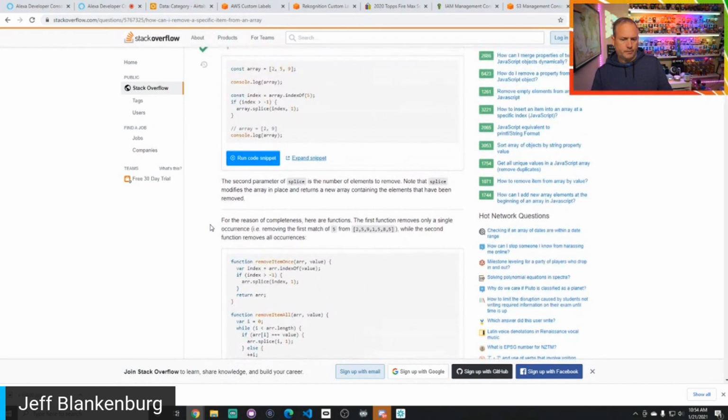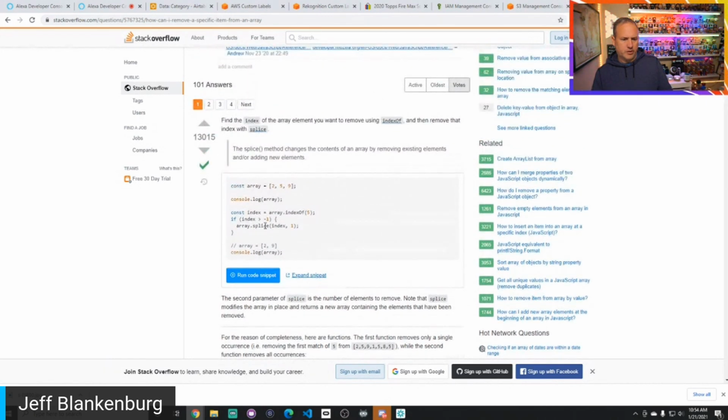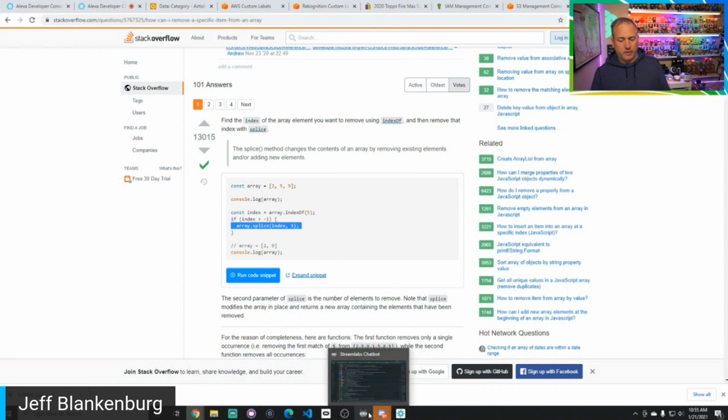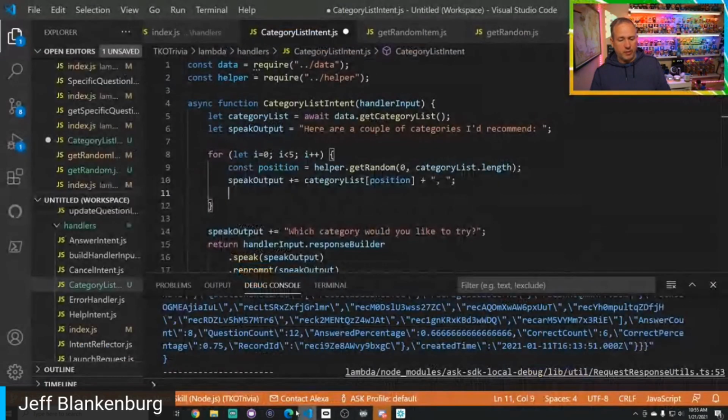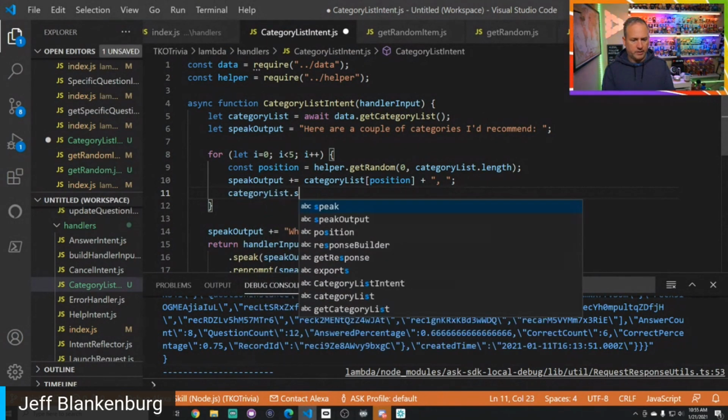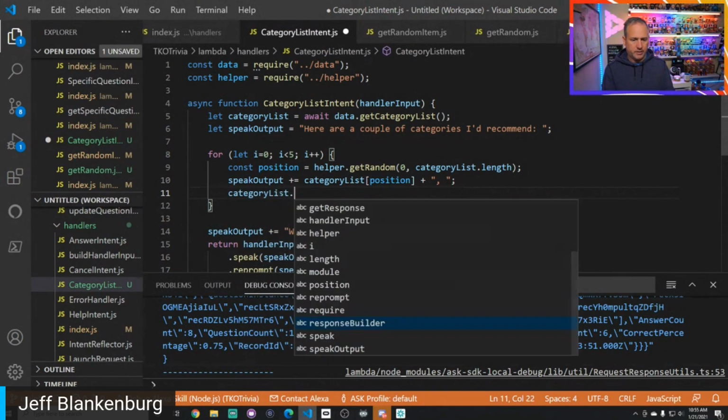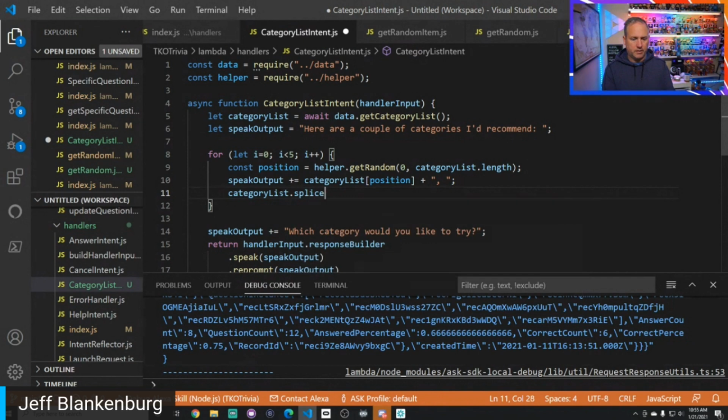So it seems like I can just use array.splice, and that will solve my problem. And the index is the index that I just drew. So basically I want to rip that out of the array so that I don't choose the same thing twice. That's what I'm trying to do. So what I should do now is categoryList.splice.